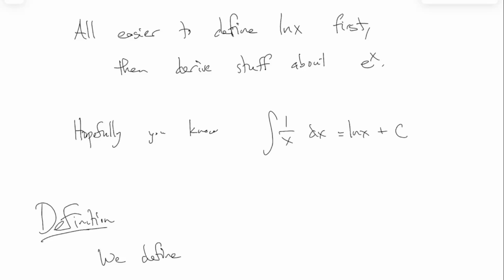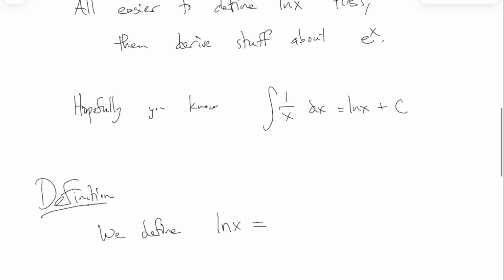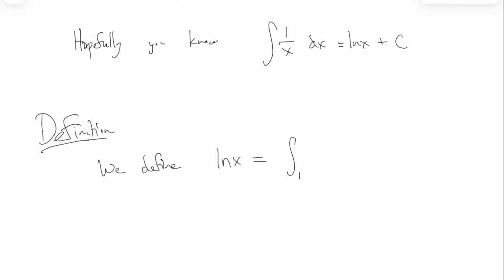All right. So we define in this way the natural log of x equals. Now there is the small matter of the plus c. It would be tempting to just forget about the plus c, and then that's a definition of the natural log. It equals the thing on the left-hand side. But it's not okay to forget about the plus c exactly. So this is going to be a slightly weird-looking thing, but it is defined like this. The integral from 1 to x of 1 over t dt.